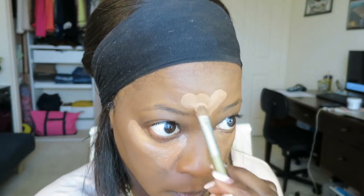And here I am using a concealer by MAC. It is the number NW40, and I have this concealer brush that I've had for a very long time from Prescriptives Cosmetics, and there isn't a specific number. I'm not even sure if they still sell this brush, but I've had it for a really long time, and I'm just applying the concealer with this brush.